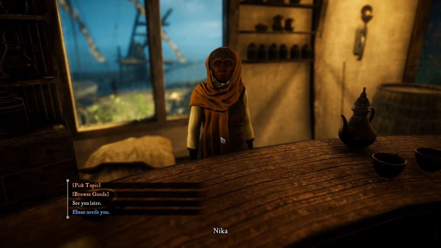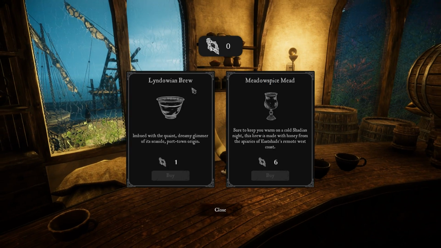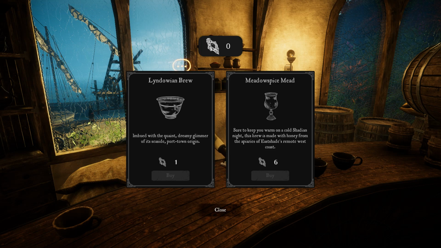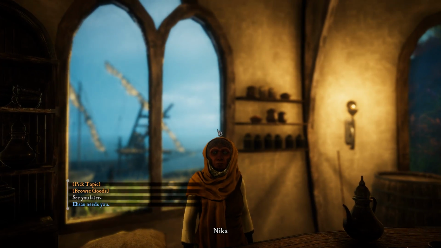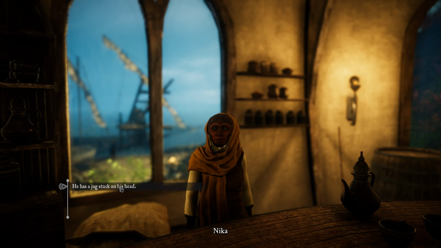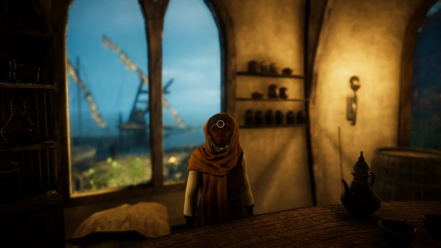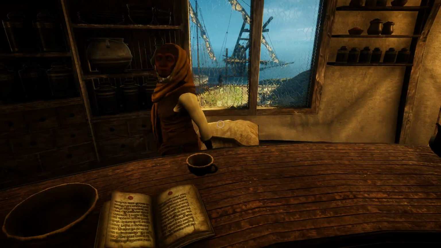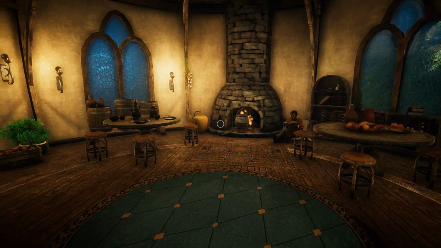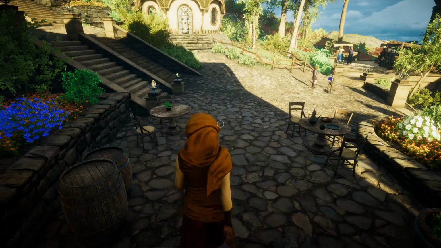I'd love... Okay, so I can pick a topic. I can browse her goods. Certainly. I've already got one of those brews. Quaint, dreamy. I don't know actually what it does, but... Ah, let's... Eshan needs you. Oh, of course he does. And what is it this time? His head is stuck in a jug. Again? That's like the 8th time. All right, then, we'd better go help. Okay. So we will go help him.